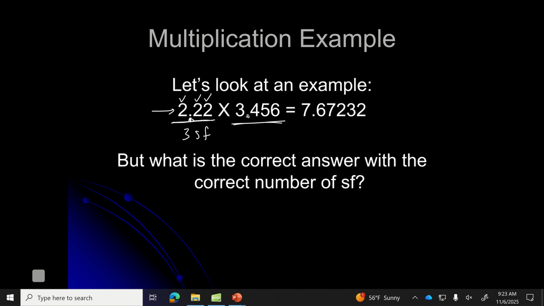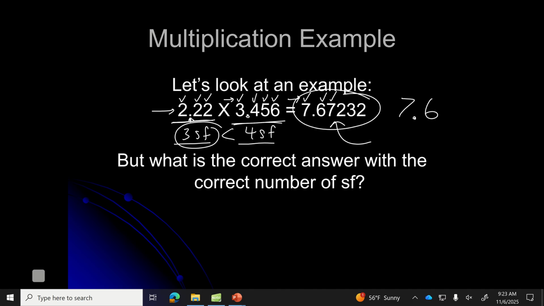There's a decimal in this one, so I come from the left, and I immediately count all of them. 1, 2, 3, 4. There's 4 sig figs in the second number. So, I have 3 sig figs in one, 4 sig figs in the other of my starting numbers. The rule states my final answer will have the same number of significant figures as the number with less sig figs. 3 is less than 4. So I need to round this down to 3 sig figs. So I'm going to keep the first 3 digits because, again, I'm coming from the left. It's decimal.